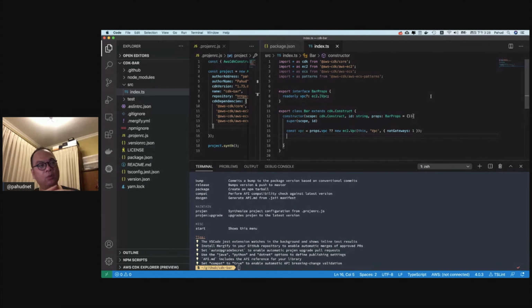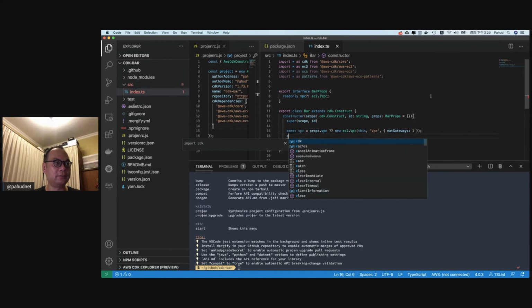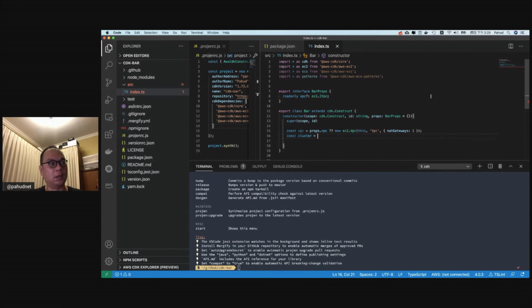And now we'll need to create the ECS cluster and the task definition and the Fargate service. Okay, so cluster, the ECS cluster would be a new cluster in the VPC.